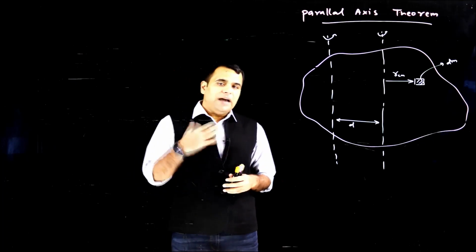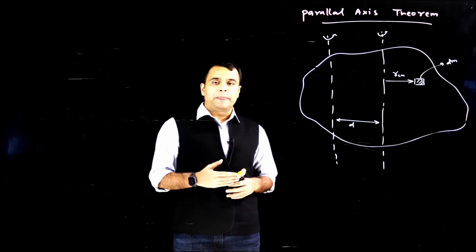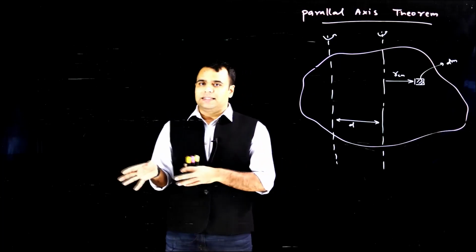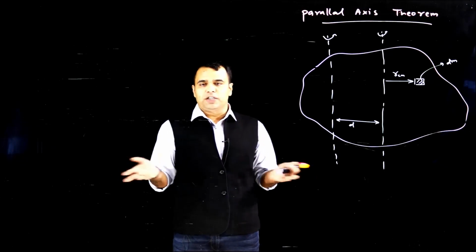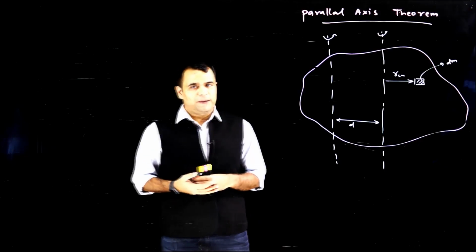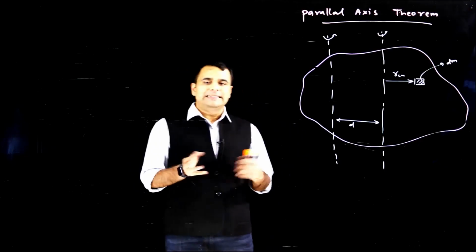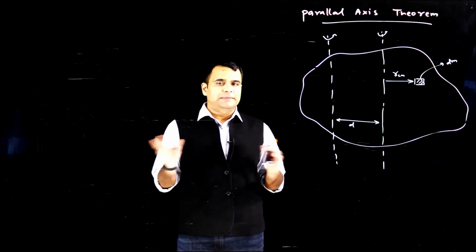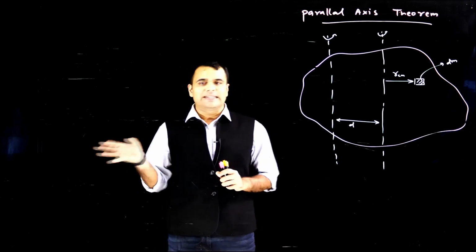Because if every time we have to calculate the moment of inertia for a given body about the given axis, every time it will be a question of calculating the moment of inertia. We cannot use this moment of inertia for some further questions. So we need some easy method. And we cannot memorize an infinite number of formulas, corresponding to each and every axis.